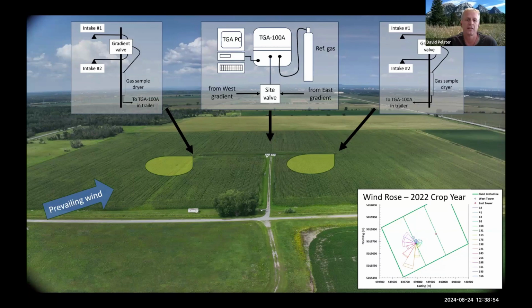Your footprint area changes a little bit with wind speed. Slower wind speed is generally a bigger footprint area. You can see there, the footprints are highlighted in a lighter green. That would be with the prevailing winds. With the prevailing wind kind of from the west southwest, for the west tower, your footprint is going to be in the regular treatments, and then on your east tower, the tower on the right, that'll be coming from the improved, so the dual inhibitor treatment.